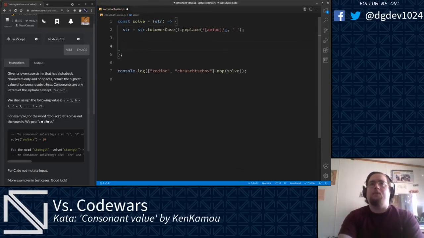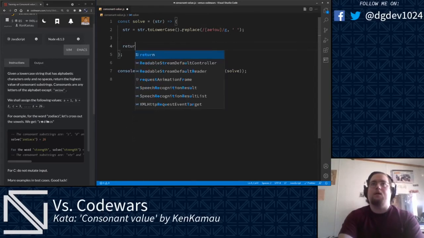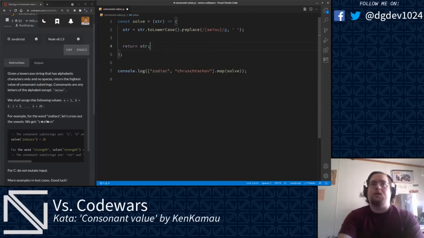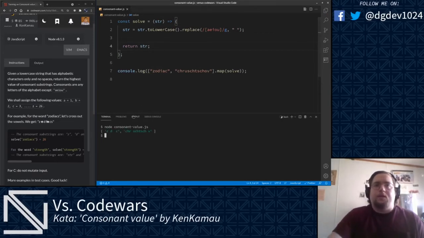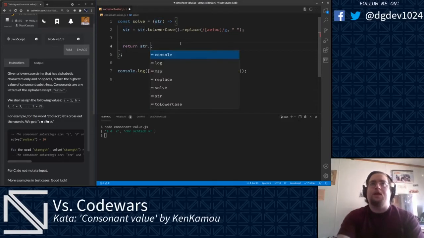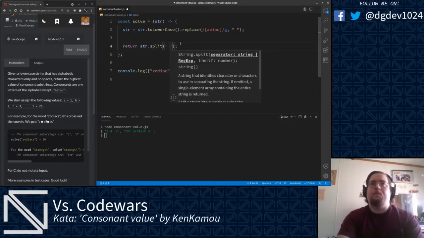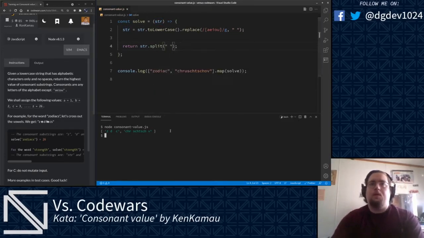Let's go ahead and run that by node, see what that looks like here. Return str, node, consonant value. And as you can see, all of the vowels in the strings have been replaced by spaces. Let's go ahead and split those, see what that looks like. Split, not filter.